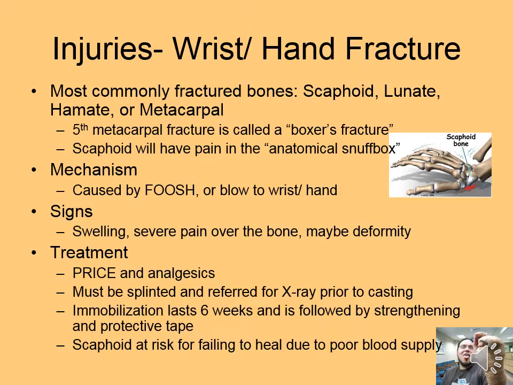So if somebody had a boxer's fracture, I'd oftentimes tape their ring finger and their pinky finger together just to help protect that bone a little bit more. And you can tape around the hand. For wrist tape, we can do lots of different types. You guys are learning the most basic wrist tape, but there's a lot of other types of tape we can do to help protect that wrist as well.